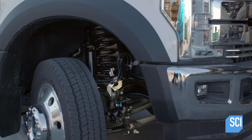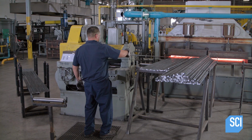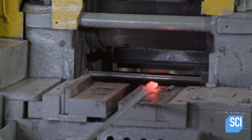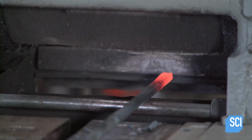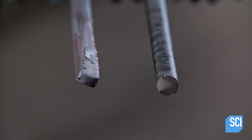These truck suspension springs are formed differently. They're a compression design and much larger. A worker heats the end of a steel rod in a furnace. He then inserts it between forming tools to taper it. This taper will allow the completed spring to sit upright.